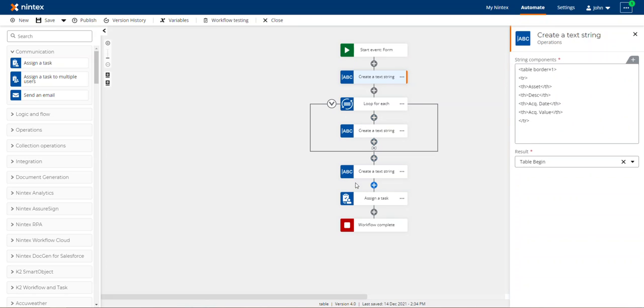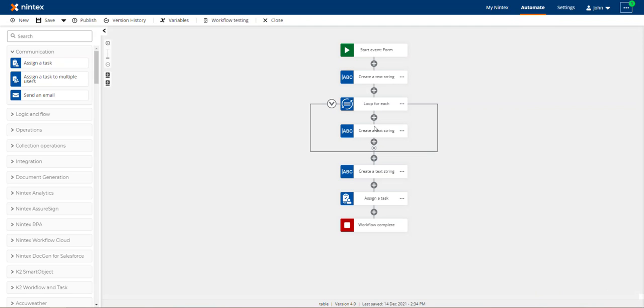I've got a few different create a string actions here. This first one is basically just setting up the table, opening it up, creating the headers, and we're going to save that in a variable called table begin, just to keep organized.